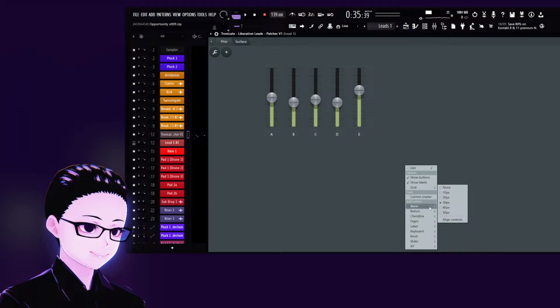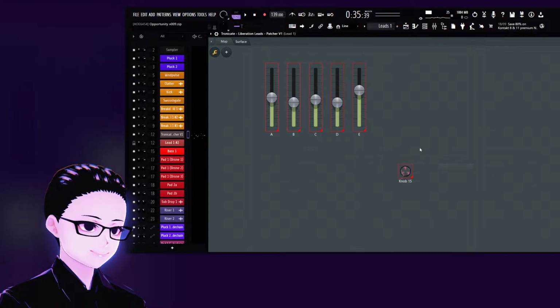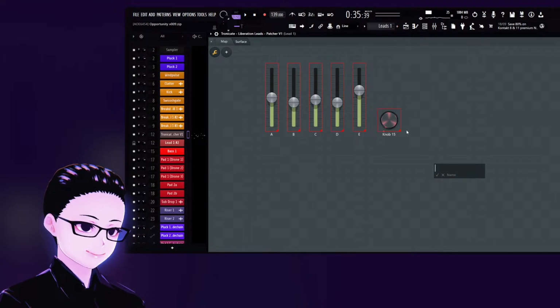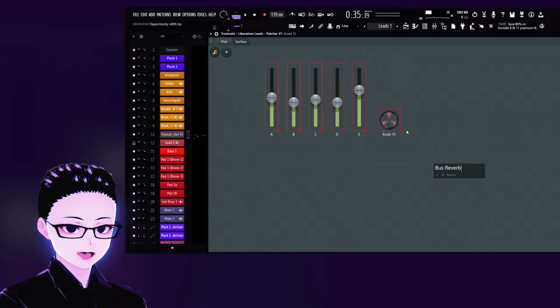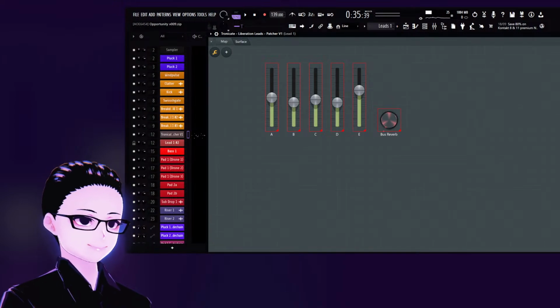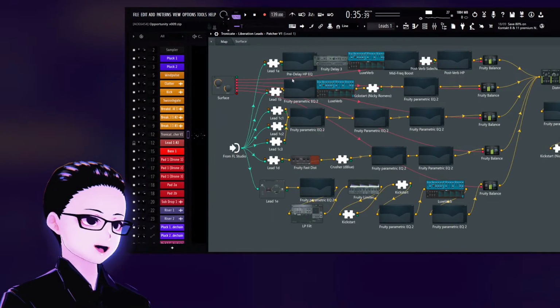So I'll create like a knob. And I'll edit the size here. So bus reverb, because there are a couple of reverbs here, but I'm just gonna do it so that it affects just the lead bus in general. So there's that.